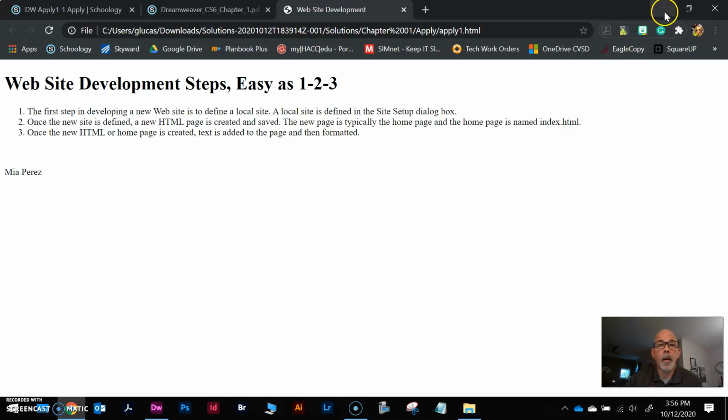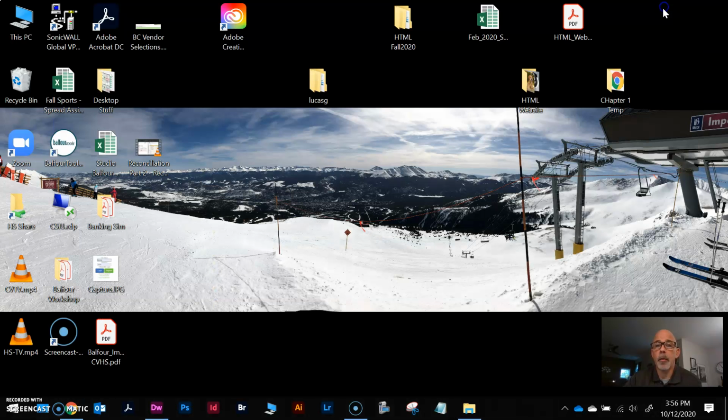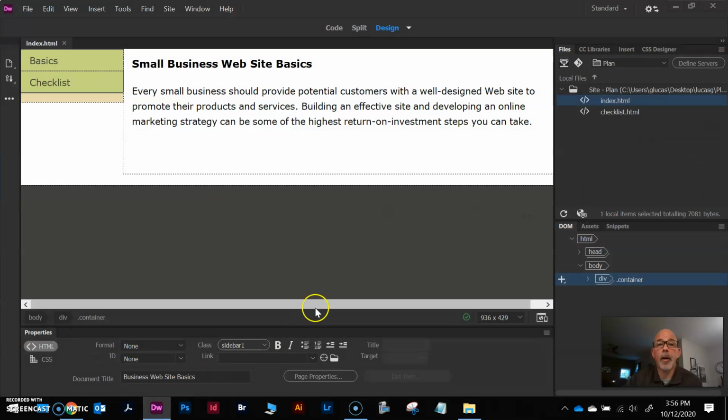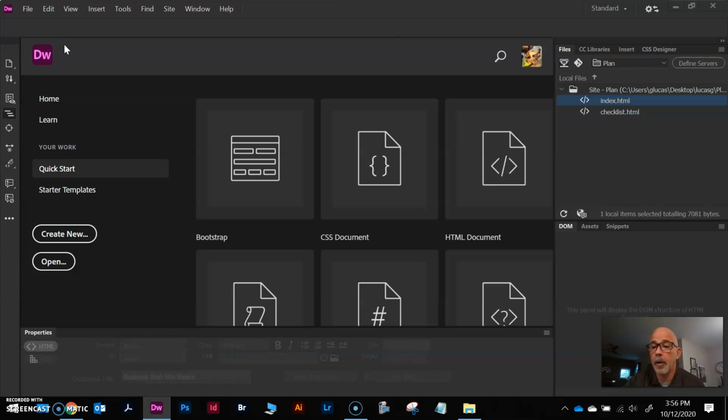So now back in Dreamweaver, what we have to do is tell Dreamweaver we want to make a new site. Currently, as you can see, I still have my index opened up from plan. Close out of it. Again, mistake number 1 that people make: they're not closing out of things, and they're not keeping just one site open at one time. Sometimes they get a site or a page open from site 1, and they have another page open from site 2, and things get mangled up. So again, we want to make sure you keep things organized.